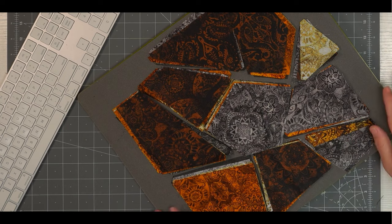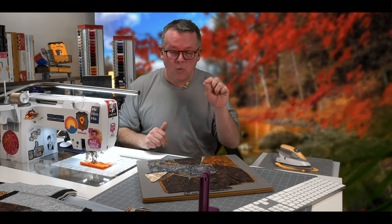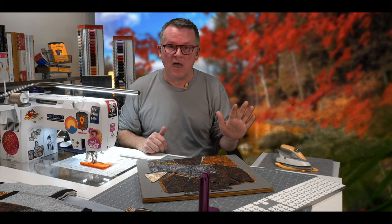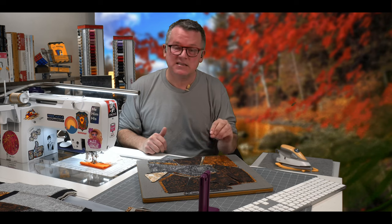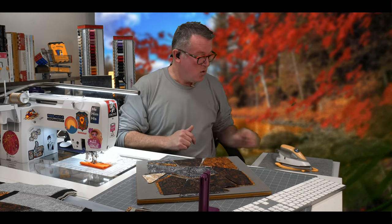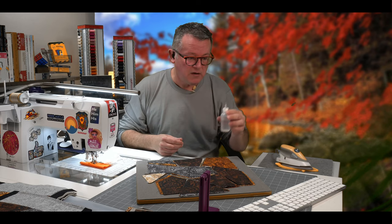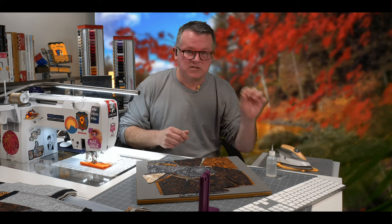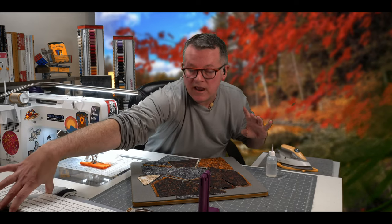So together, let's go ahead and do some live sewing, y'all. I can't believe I'm going to do this. Okay, so my iron is hot. And one thing that I would say about this, if you have experience with bias cuts, this is all bias cuts, so you're going to want to be careful. For the sake of making sure that everything lines up, I'm going to do a little bit of fabric gluing, just three little dots to get the pieces together. That way they hopefully will turn out clean.